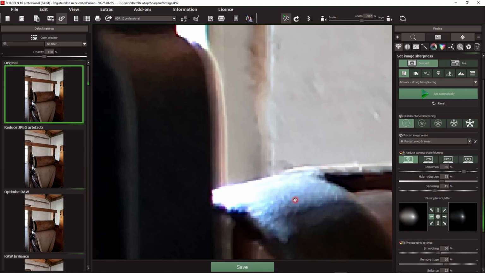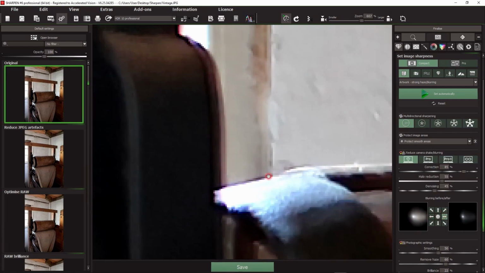So you have to choose the right direction, and that's why there are 8 directional arrows. You can only choose one of them at a time, because the blurring only ever occurs in one direction. Let's go back in the right direction.